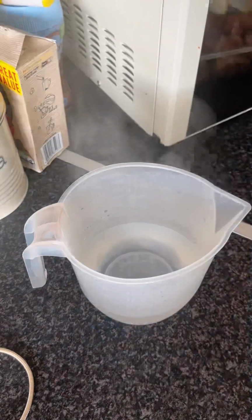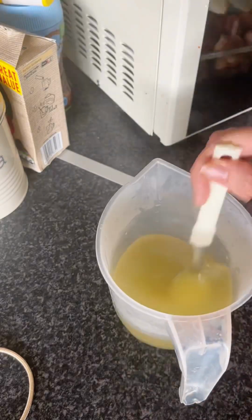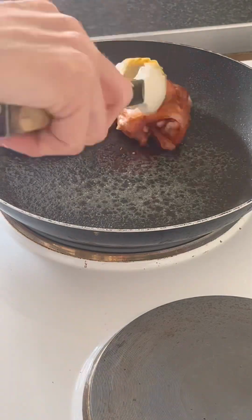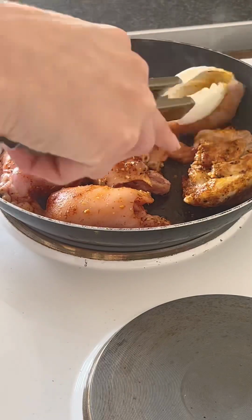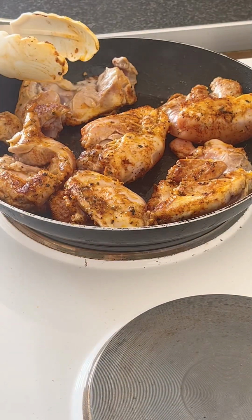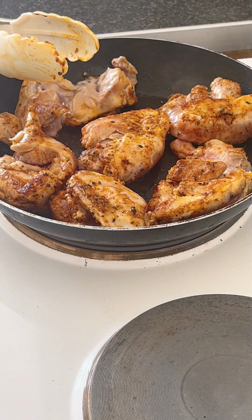I then got my stock ready using 360ml of boiling hot water and a chicken stock cube. Next I sprayed the frying pan with some fry light and started adding the chicken thighs in a single even layer. After 5 minutes of frying the chicken, you're then just going to turn them over and cook for another 5 minutes on the other side. You want to make sure these chickens are nice and golden.